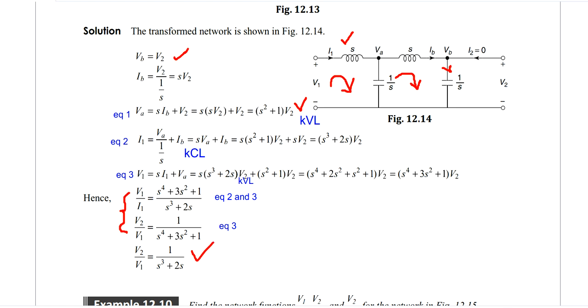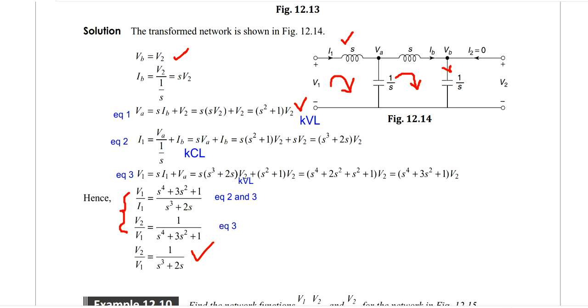So this is how we need to solve network function ratios. The circuit will be only one. For the given circuit, you write the possible equations using either KCL or KVL, and if you rearrange them, you will get the required ratios. They are very simple. You just need to apply KVL and KCL, and if you are good at applying them, you will get the answers. Otherwise it is very difficult. Fine, that's it. Thank you.